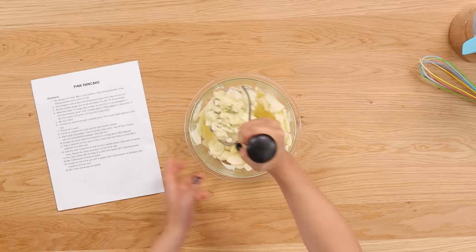That is phenomenal. So what do you think? Pink pancake versus pani puri? 100%. Pani puri is so much better than pink pancake. But I will say, pink pancake was not bad. Honestly, that's the fun of Lost in Translation, coming up with new dishes, even if they don't end up as good as the original.